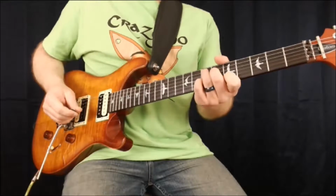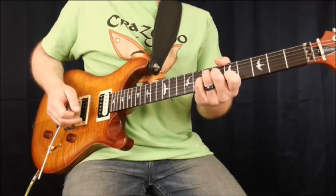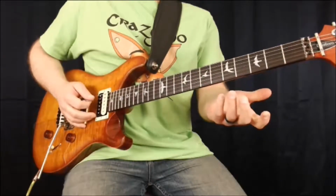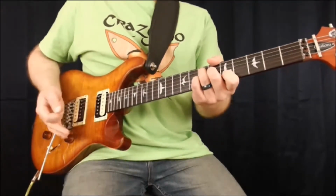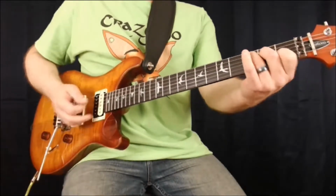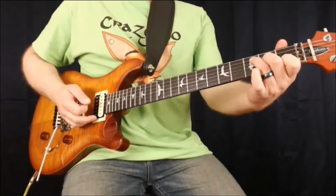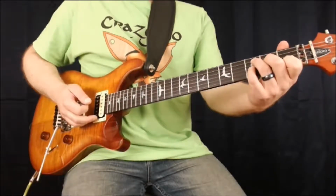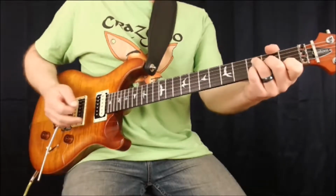Alright, so in this particular example we're taking an E7 chord, which is going to be based on a third finger root 5. The best way to explain this chord is to take an open C major chord. If you take a C major chord open and take your pinky and put it on the 3rd fret on the G string, this gives you the shape of this movable dominant 7th chord.